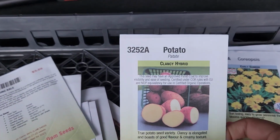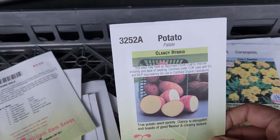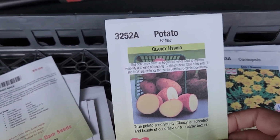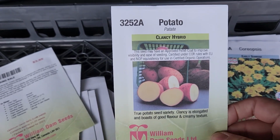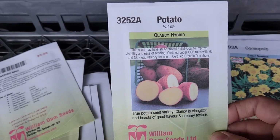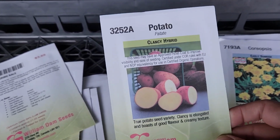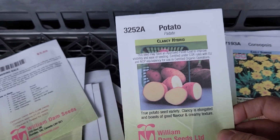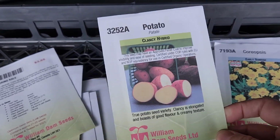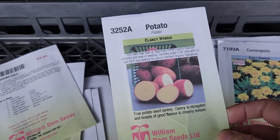Oh, this one was a total what-on-earth-is-that moment. This is a seed potato, like literally a potato that you grow from seed. I am very excited about this. No idea what to expect. So this is what I mean. You go there and you will always be surprised by something.